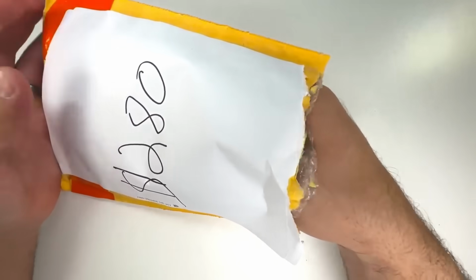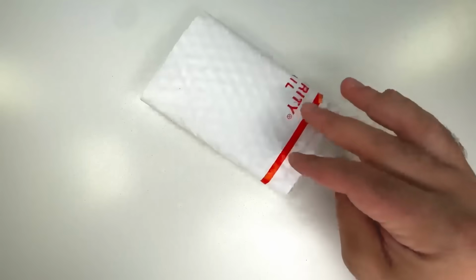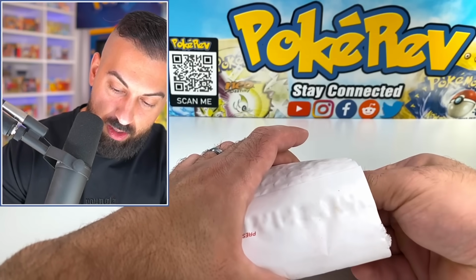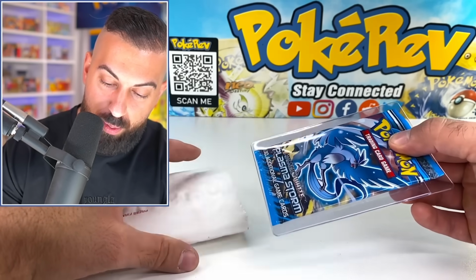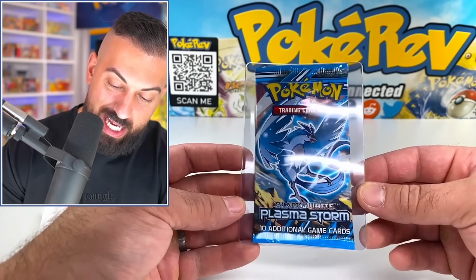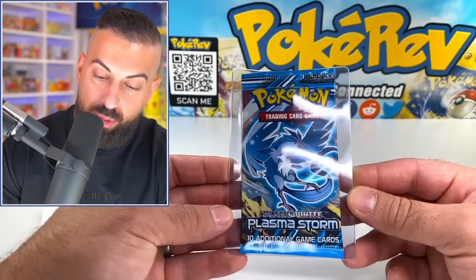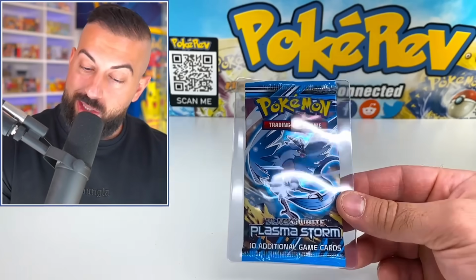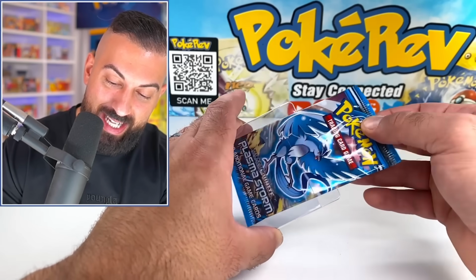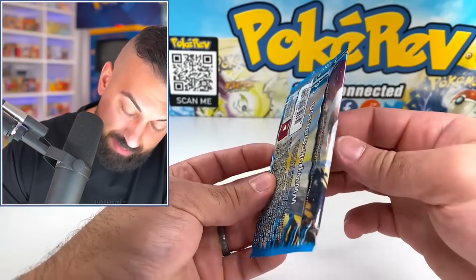I don't know. All right, we have more bubble wrap. Okay, that's always good. Oh, it was cut. Okay, it's gonna be in here. Oh, what is it? Oh, Plasma Storm, this is crazy. It's actually not as old as the last pack, but it is the top tier from Black and White. It's one of the top three sets easily, in my opinion, and one of the most expensive. Whew. All right, can we keep the luck going? It's in the card saver too. It also looks really clean. Guess we'll have to see what happens, though.